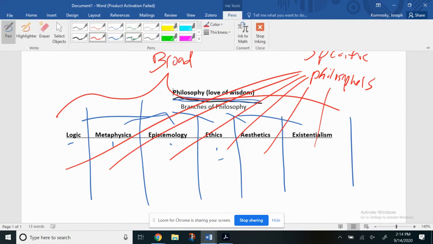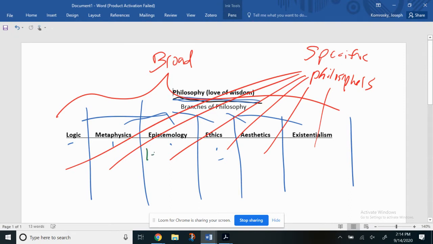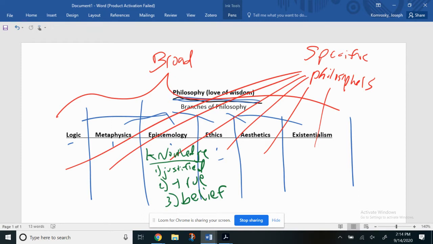Let me click over a different pen color here. You might say knowledge is justified, true belief. Justified, you have good reasons to believe, you have evidence. True, it literally is true. It matches onto reality. It's not something that you're hallucinating about. And believing it is you have a thought in your mind and you're ready to act in reality as if it's true. That's what a belief is. So you might say justified true belief.